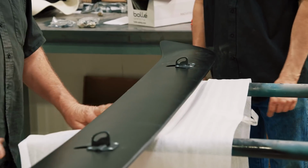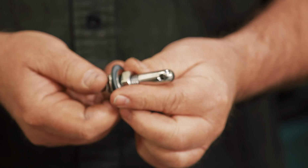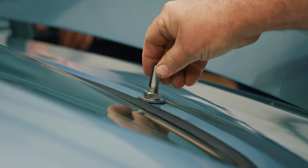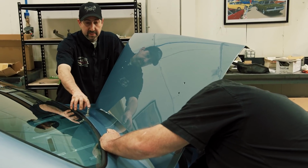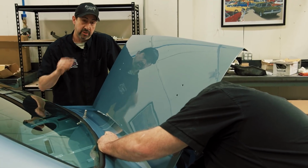So fast forward to where we are, we're getting ready to install the rear window louvers, the rear spoiler, and then I still have one side of the fish gills left to put on it. Yeah, instructions are really straightforward. They tell you to find center, go in between your package tray there. Then once you find center, you measure out, I think 10 inches on each side, so you got a 20 inch spread. Put in your clips in there. Gotcha. Of these pins, and then you set your louvers right in these bottom sets, and then as soon as it flips down, you just mark your upper holes, and it's a done deal.